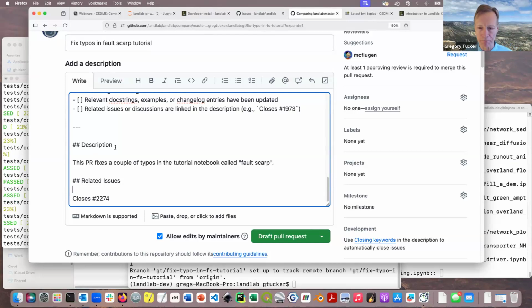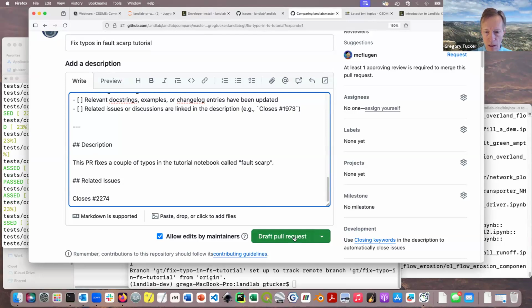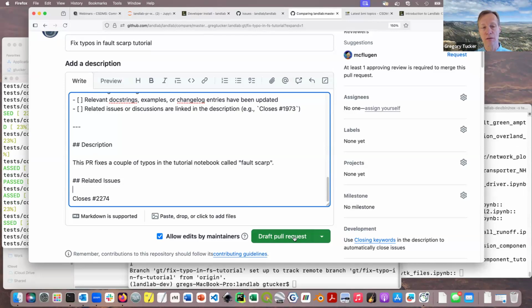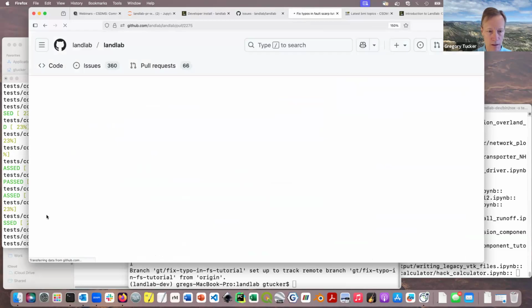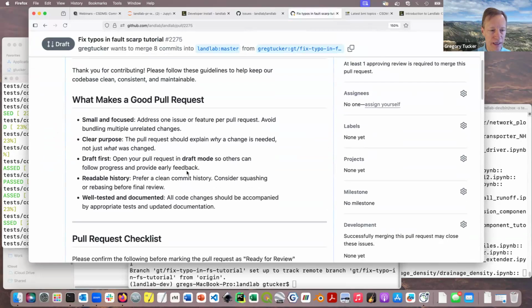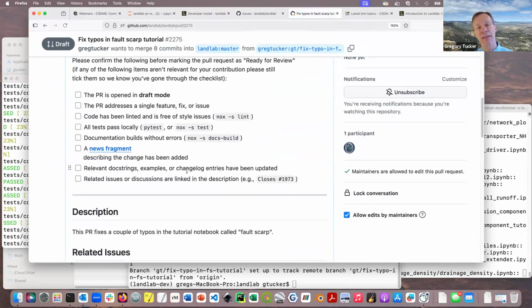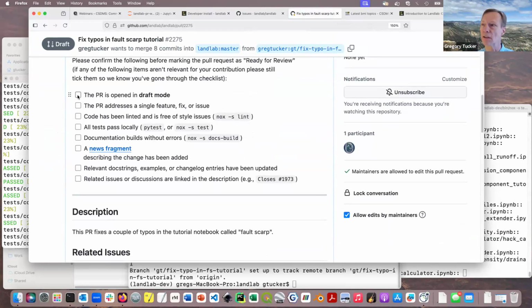Okay, cool. So let's see. First I want to make sure this is a draft pull request because it's not ready for prime time until all the tests have run on this remote platform. I'm going to click the draft pull request button. And here we go. So here's all the text of the description. And the text includes a checklist. So I can go through the checklist just to make sure. So I just opened up this PR, or pull request, in draft mode.